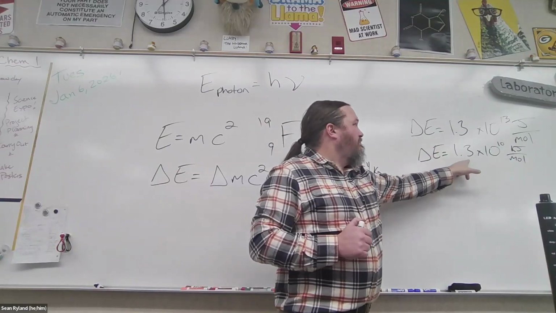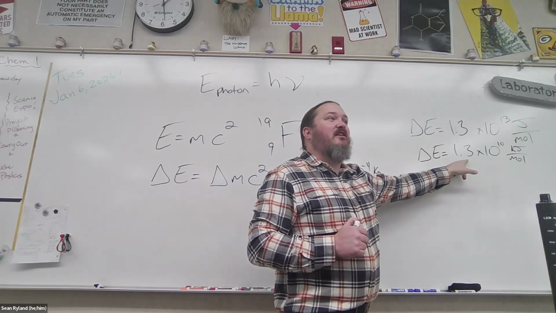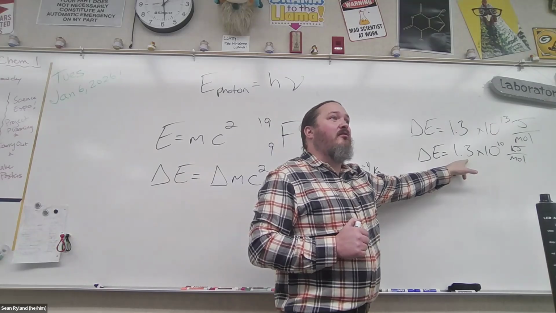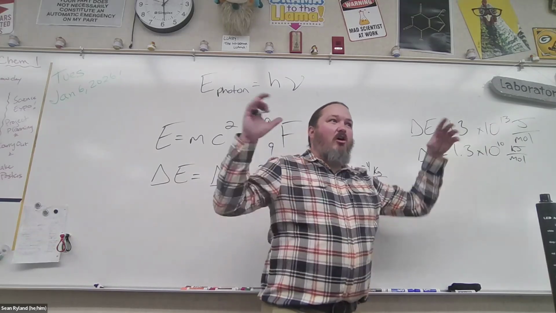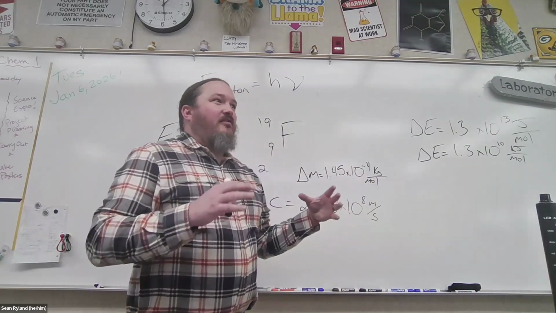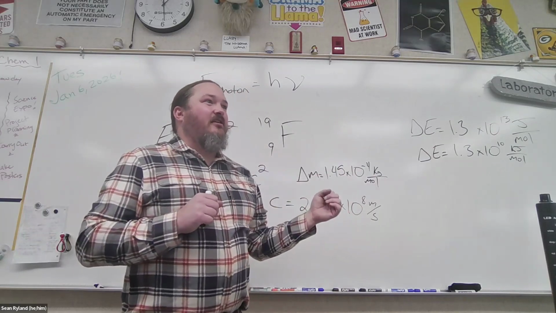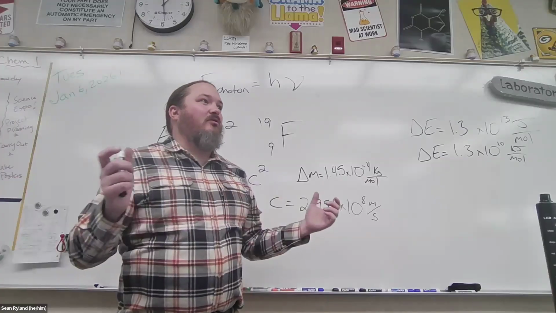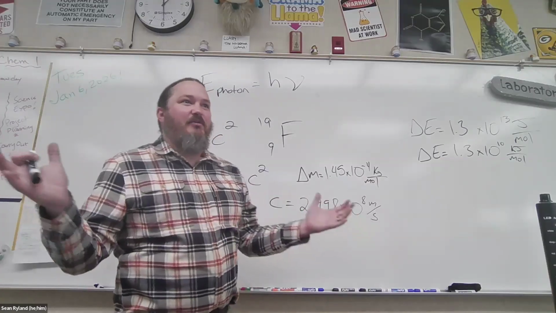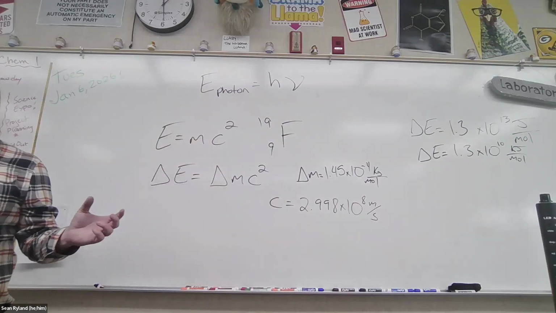This is, let's see, what was that graph? I want to say that this is comparable to the amount of sunlight that hits the Earth, the entire Earth, in a second. So picture taking all of the energy from the sun that hits the entire Earth in 1 second, just to do 1 mole of fluorine. Just take 19 grams of fluorine and split it up into pieces. It's really, really a lot of energy.